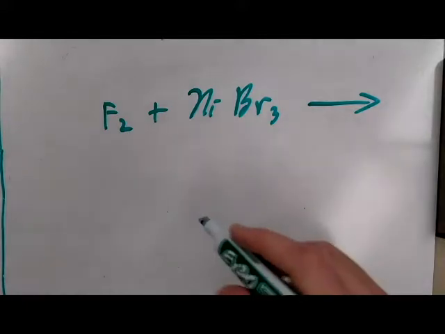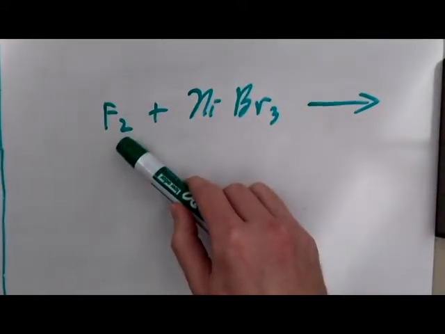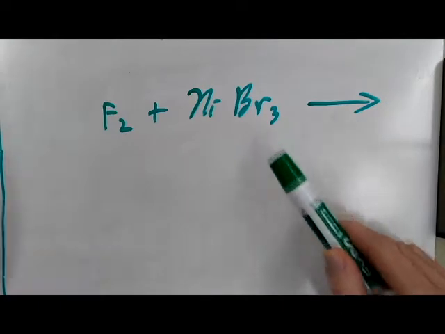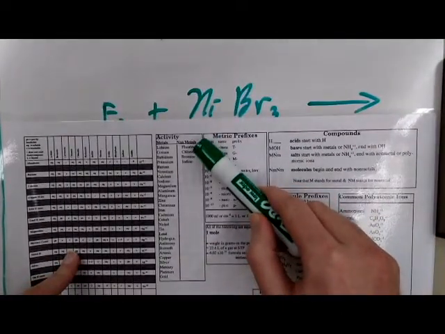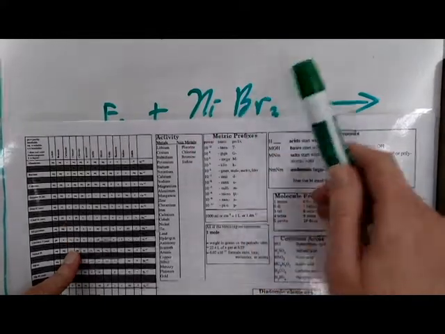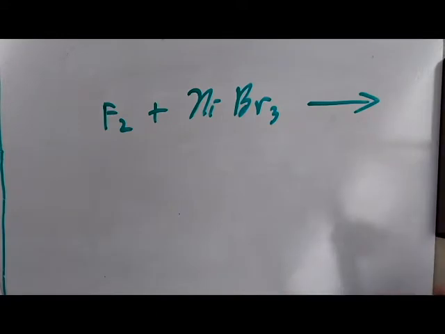Okay, first of all, we're going to compare fluorine with bromine because we're comparing an anion to an anion. So let's look here and see. Fluorine is at the top and there's bromine, so fluorine is indeed more reactive. Fluorine's going to kick this bromine out of that spot and take it. First of all, this diatomic here is not going to affect what we have in our resulting compound. That's just going to help us when we're balancing.